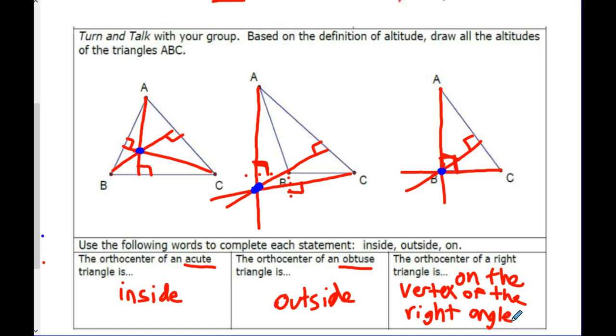Okay, until we flip it over. Now, if you have that down, you can flip it over, and we're going to graph two of these. There are some specific steps that we're going to write down in a second. So, as long as you have this down, we're going to flip it over. Just remember, orthocenter can be inside, outside, or on the edge. Ready? Everyone ready? Okay, moving on now.